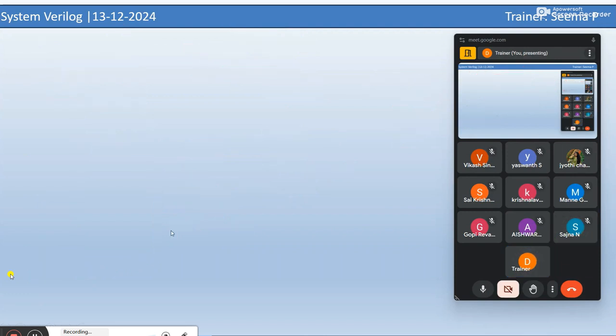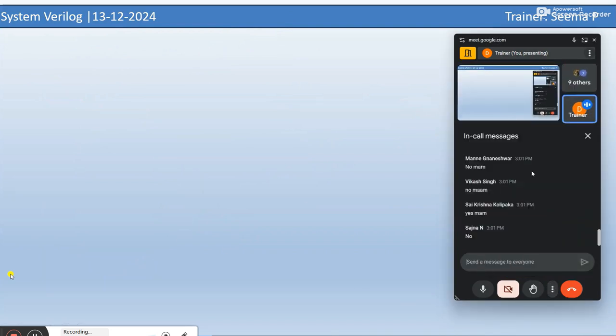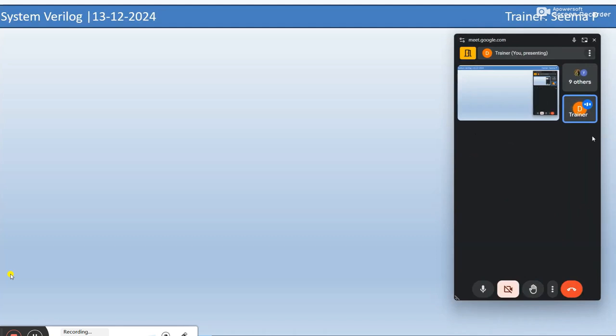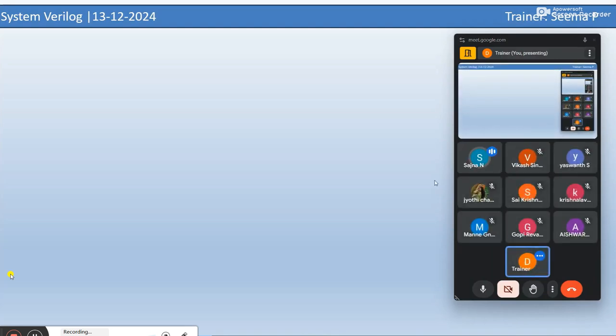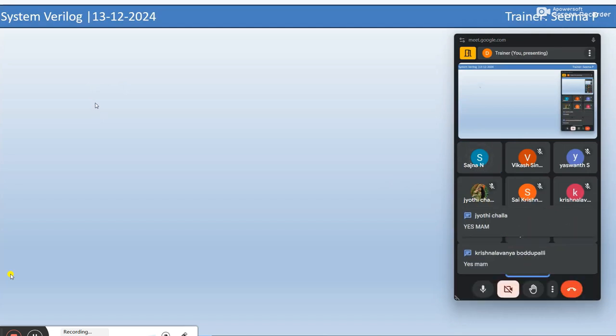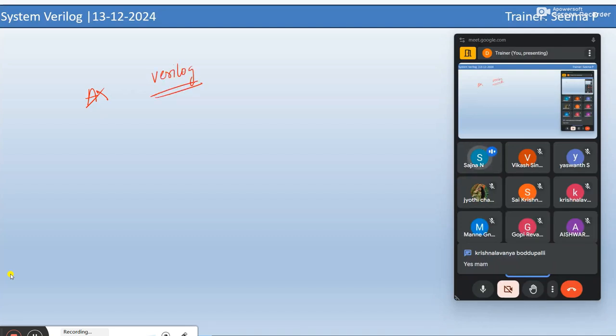So that's about the shallow copy. Is shallow copy clear for everyone? Only when you are using nested class, the same disadvantage will again arise. Someone raised the hand, I think. Is there any application of class assignment? We are not using it anywhere, not application wise. Class assignment we were using in Verilog. In Verilog we used to use class assignment. Here in SV we are not using it.